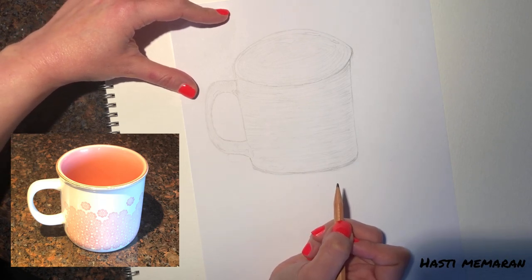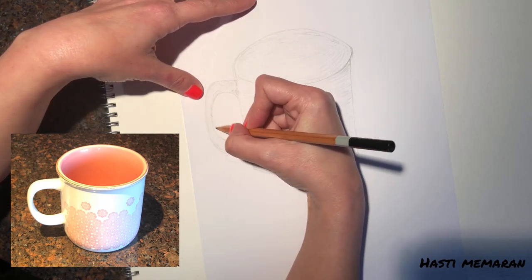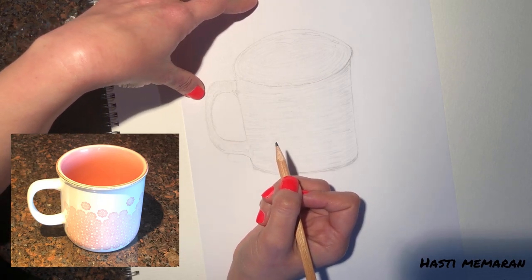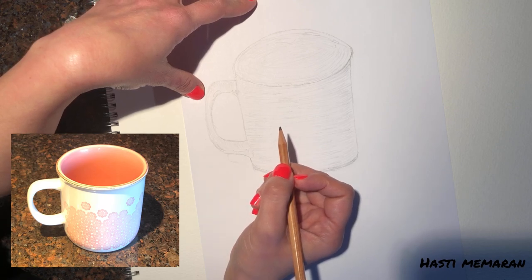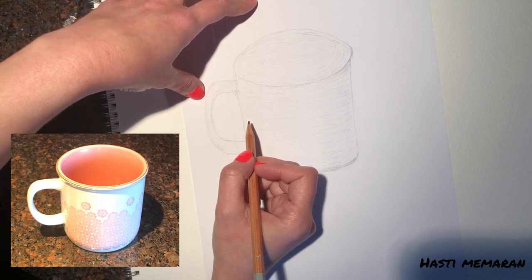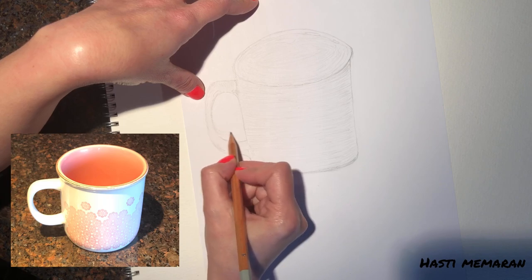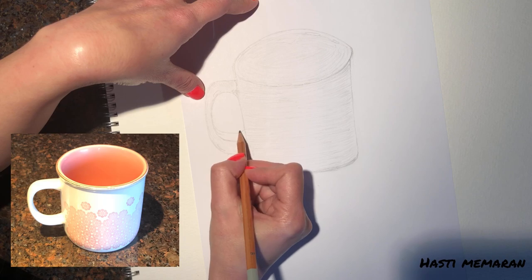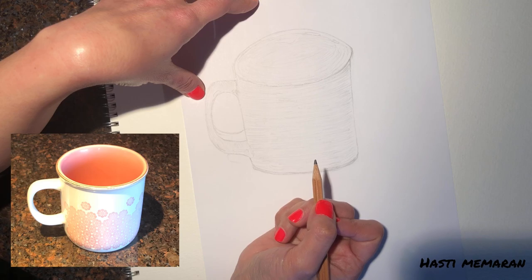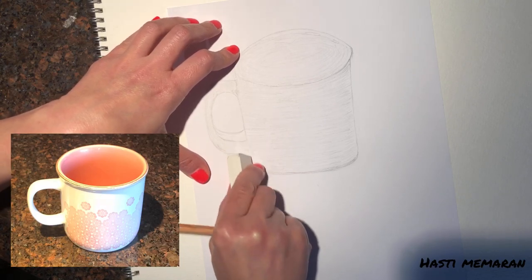I'm actually thinking maybe I should take this handle a little bit up higher, because that's why I always say try not to change your viewpoint, because yes, I think in the beginning I was looking up closer, now I'm kind of looking from another angle, so I think I should move this a little bit. Yeah, I decided to move it. And that's one thing to consider.